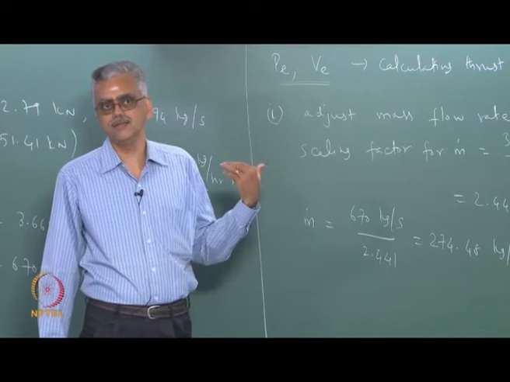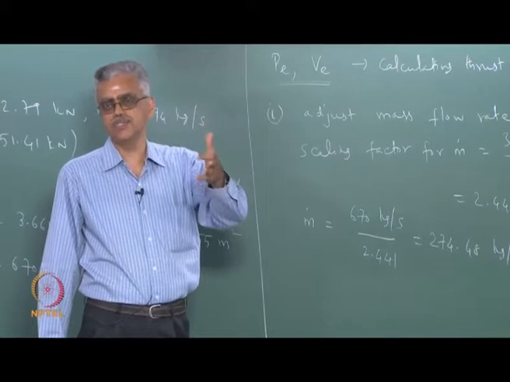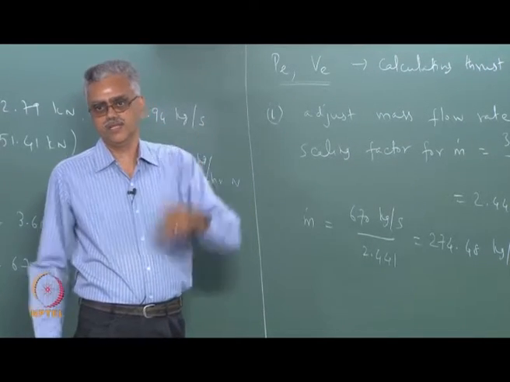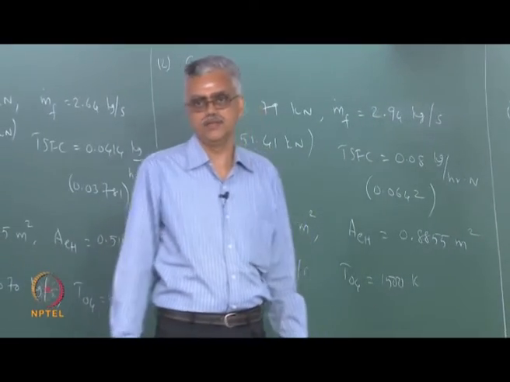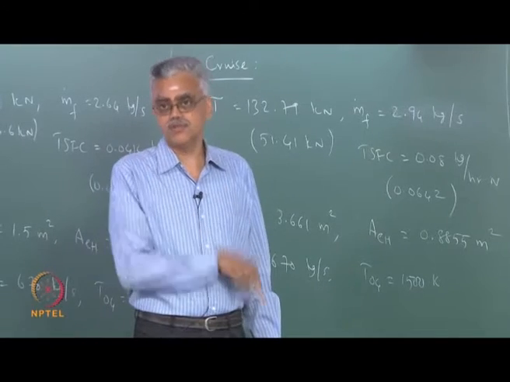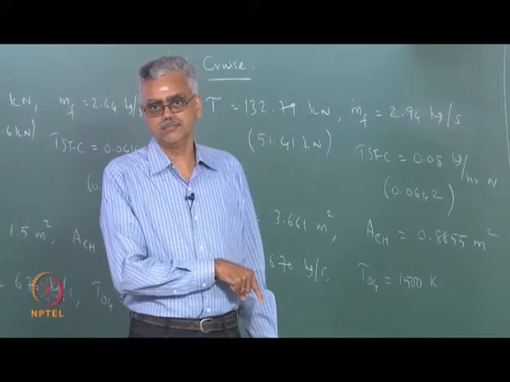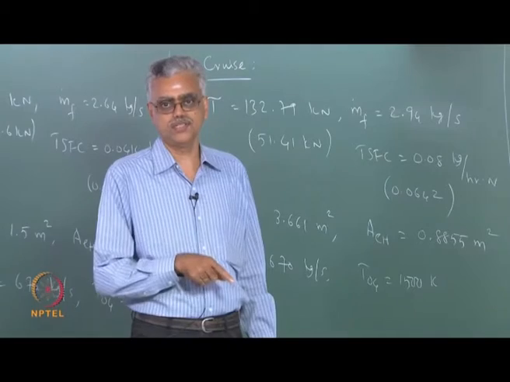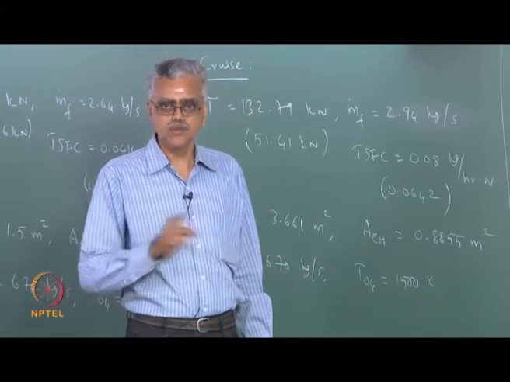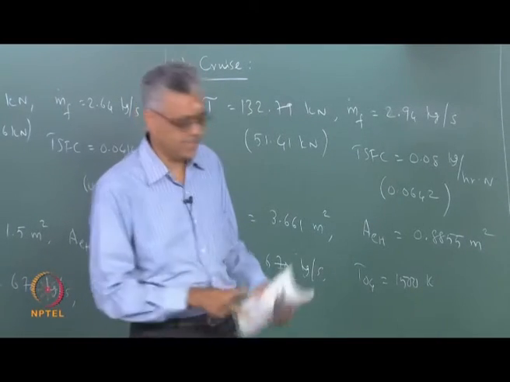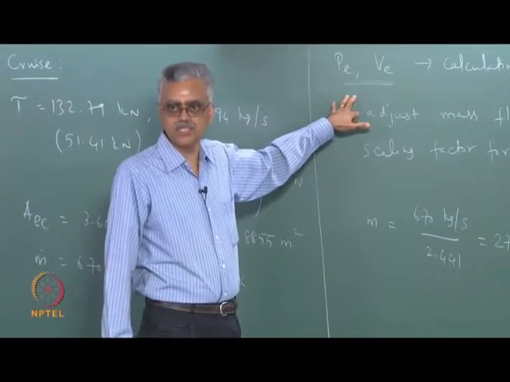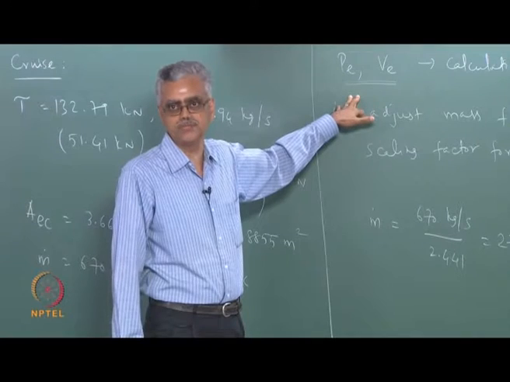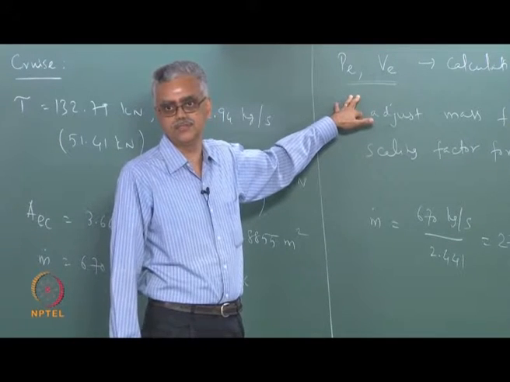So now I am passing less mass flow rate through this. Stagnation pressure remains the same. Correct? So my thrust is going to be scaled accordingly. The thrust we have to recalculate now. What you are saying is true for the thrust, but thrust uses mass flow rate. So all I am saying is the VE will not change, but other quantities will change. For example, thrust will change, fuel flow rate may also change. Fuel flow rate will definitely change.